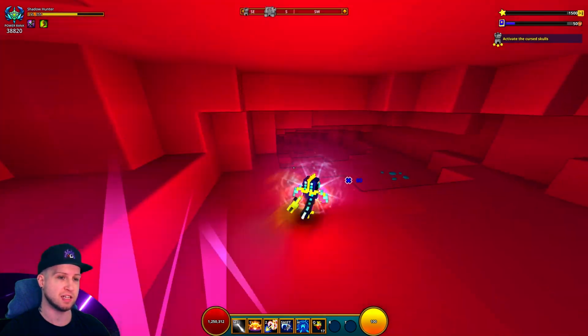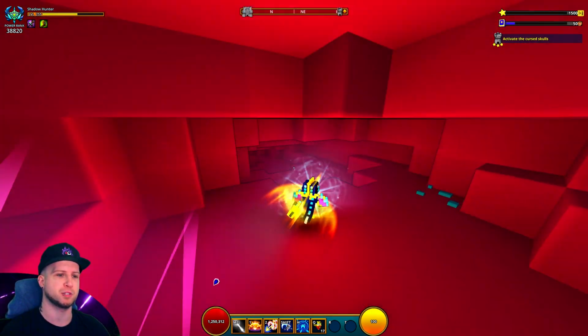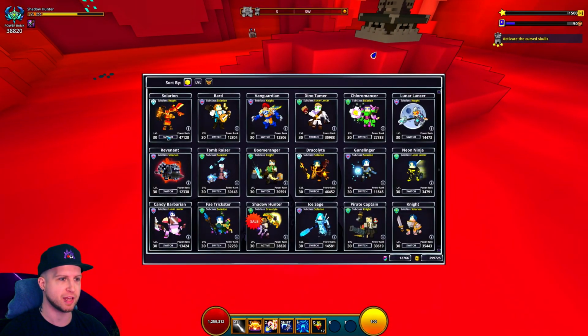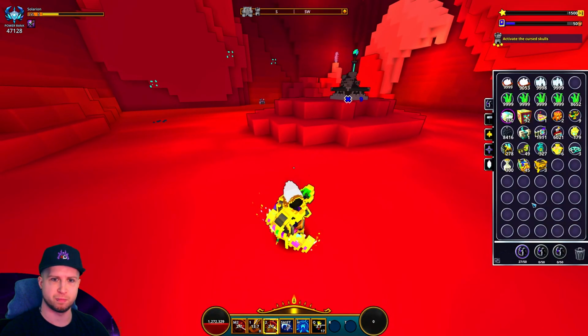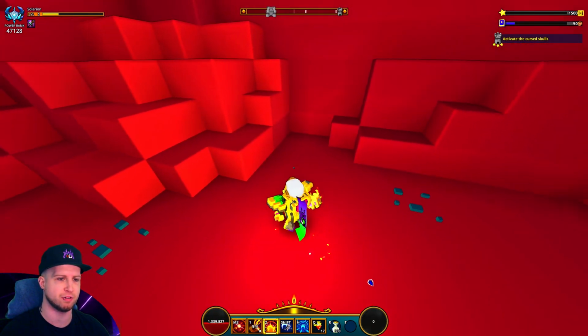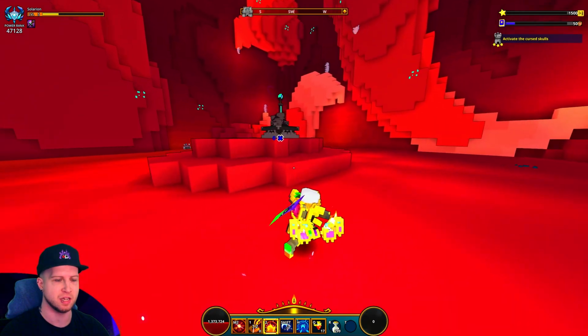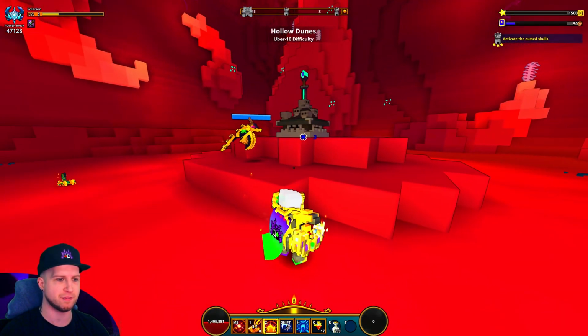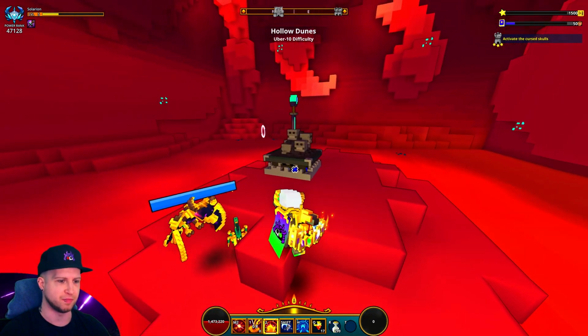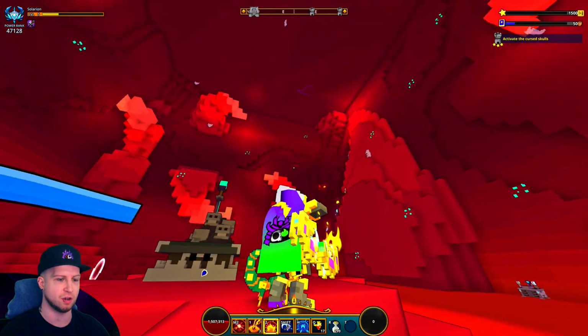So at the very least, this is going to finally be a proper showcase where I'm not in a rush and I don't have any pressure on me or anything. I still got to play well, and I still got to hope that I don't accidentally die. So I'm going to throw down an origin portal just in case, and we're just going to go for it. I do got to wait for my passive abilities to get set up though. As you can see, I got to wait for this to... Oh, never mind. We're good.